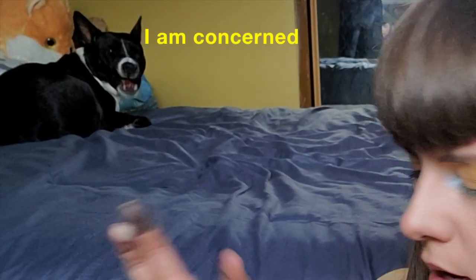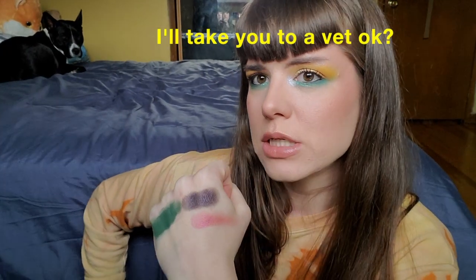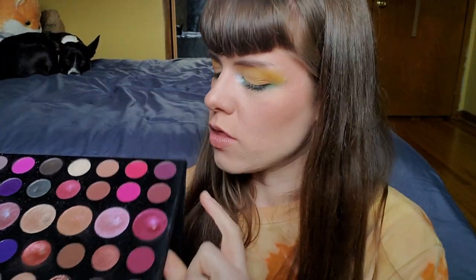Maybe I'm going to change my mind when I swatch it, but the reason Strike a Pose is so low, hi, I just really worked hard to build that up. Main reason Strike a Pose is low, and it's that shadow, is because I have shadows that do a lot better than this. I honestly don't really get why this is one of the big pans. I have other shadows that are going to be much better formula than Strike a Pose, and that's why that's low. It's more of a disappointing shadow than anything else.